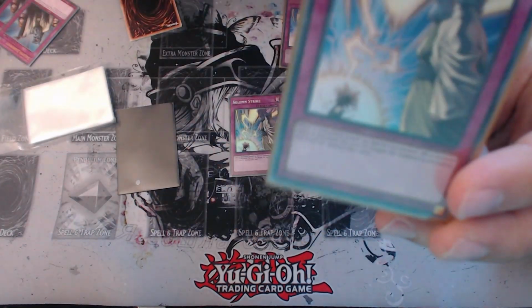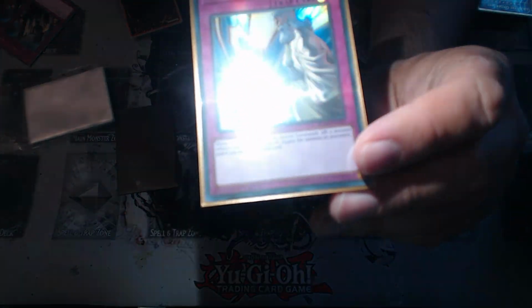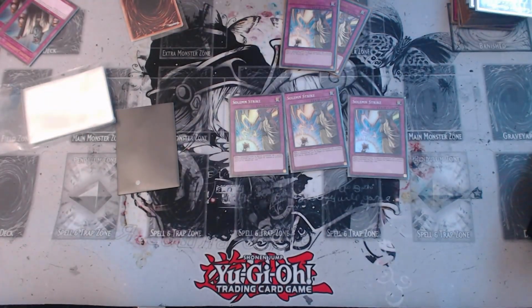Relentless Revenge, Brothers of Legend... Battles of Legend, Relentless Revenge. So standard ultra rares, but it's a newer printing, so it has the hollow attribute.